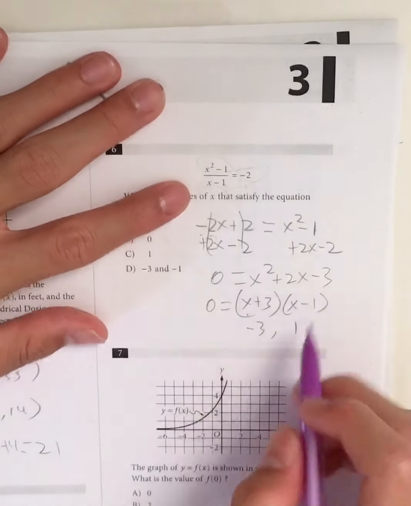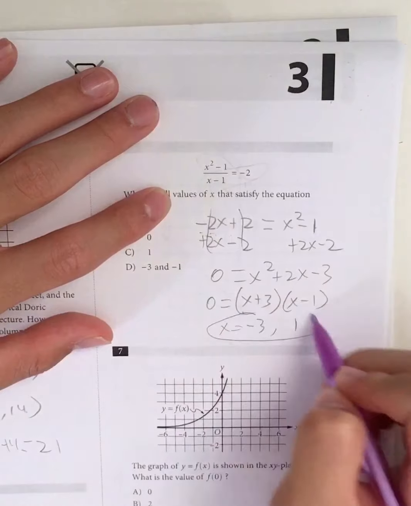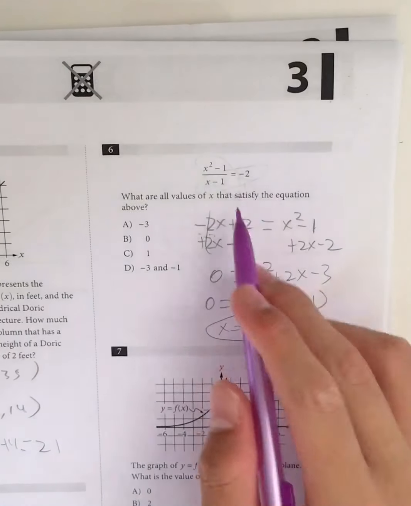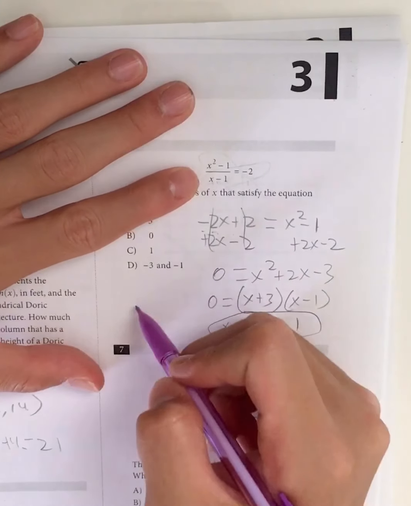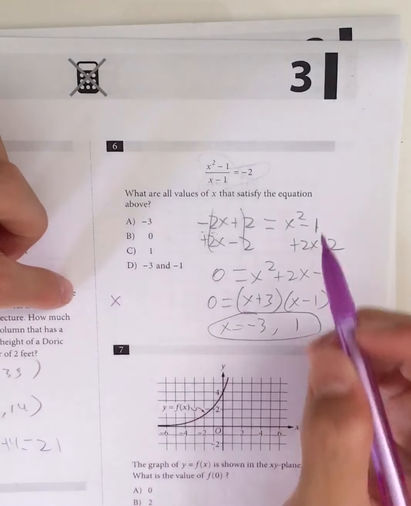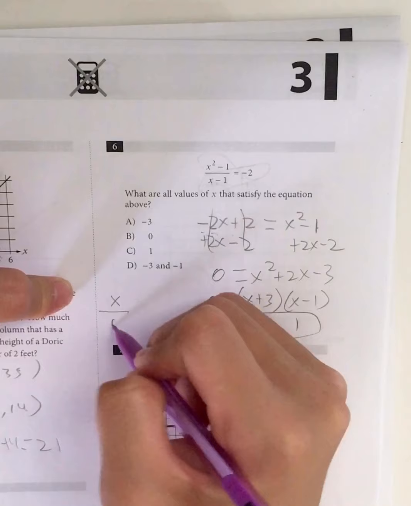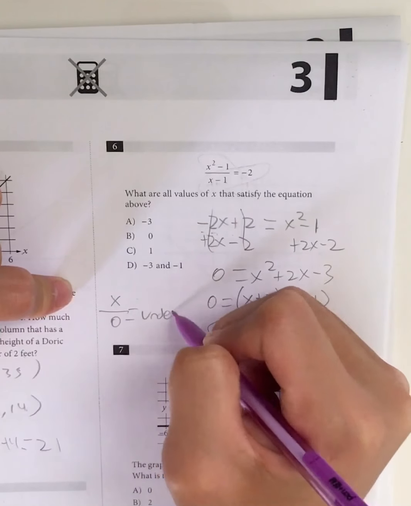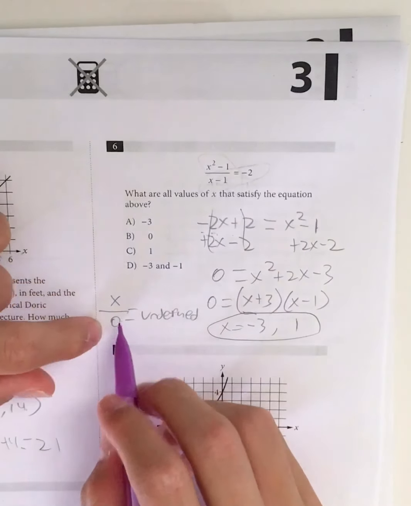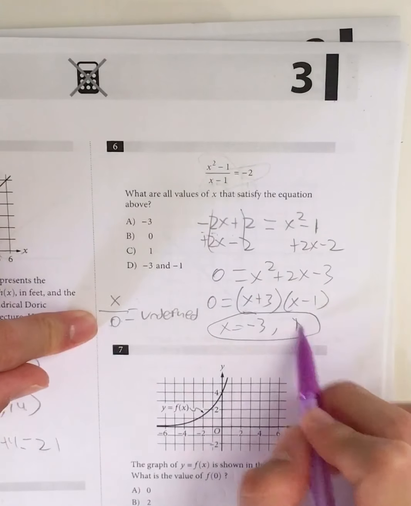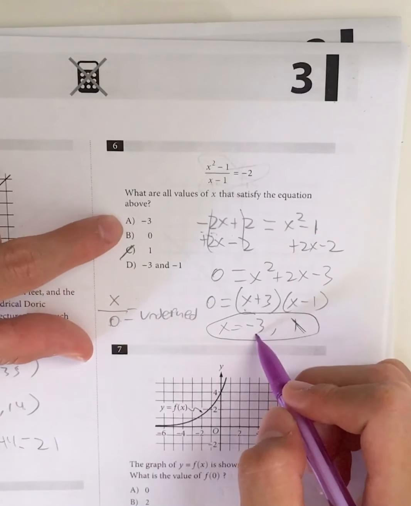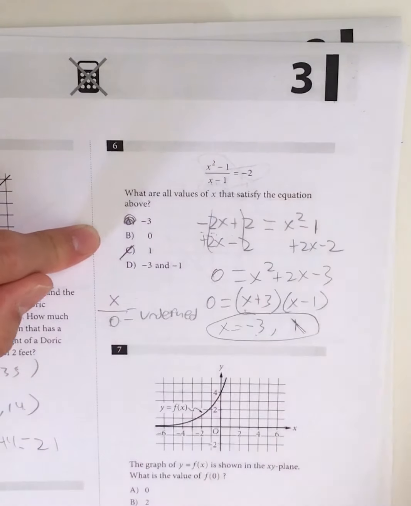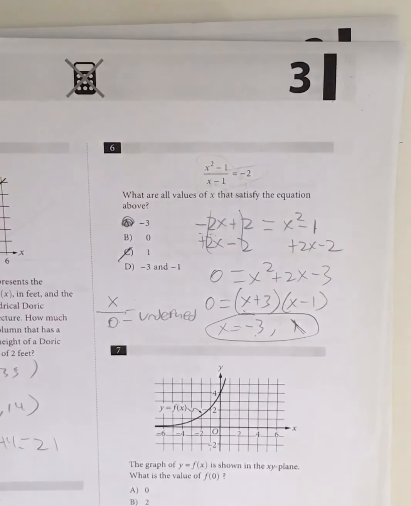But if you guys see, the values of x are going to be -3 and 1, right? But if you plug 1 back into here, that'll give you 0, right? And pretend x is any number, right? X divided by 0 is always going to be undefined. Alright? You can't divide something by 0. So 1 is not going to be your solution. So just cross this out. So that means -3 is going to be your solution. So boom. That's your answer right there.